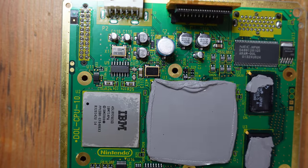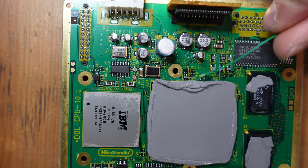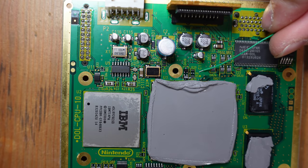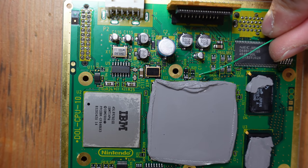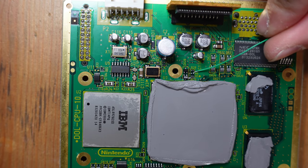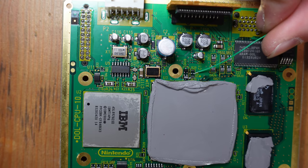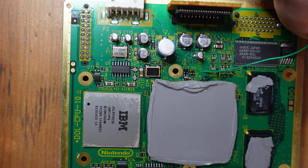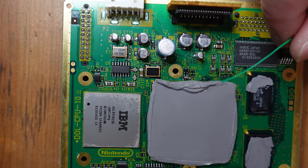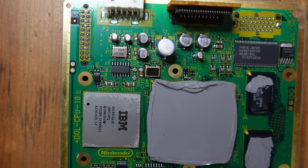Okay, so I've got us all zoomed in close up to the main chip on the GameCube, and the place where we're going to be soldering two wires is right over here where it says R6 on this version of the motherboard. So you can see there's a resistor here, here, and nothing in the center. So what we're going to do is we're going to solder two very fine wires to either side of where R6, this opening is where R6 is labeled. And so if these two points are bridged together, the console will behave as though it's an American console. If they're open like the way they are now, then it behaves as if it's a Japanese console.